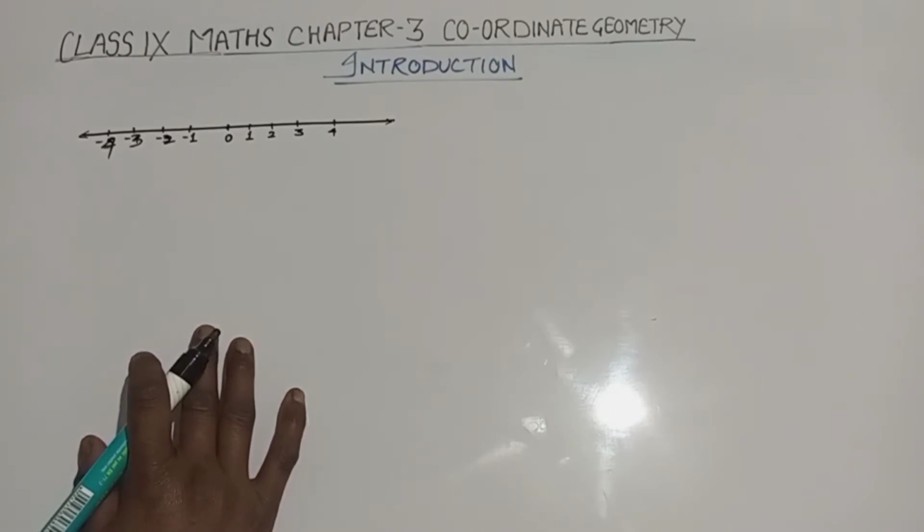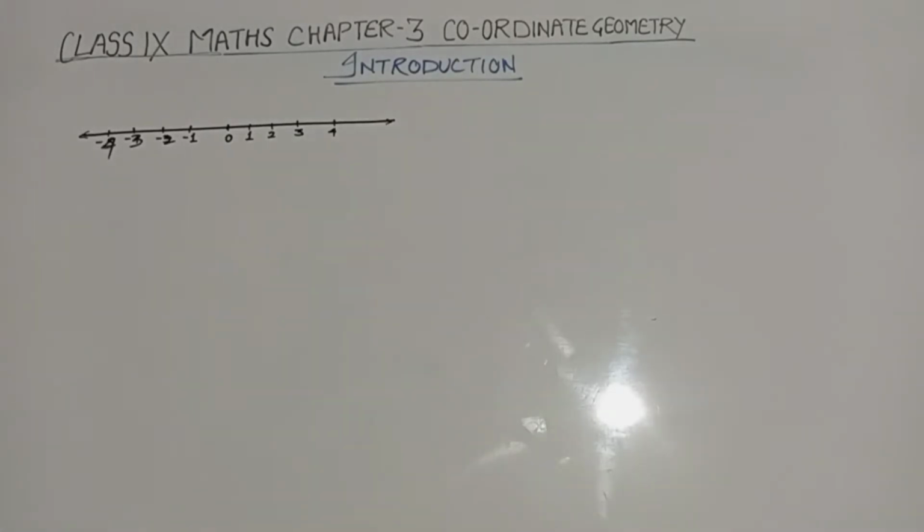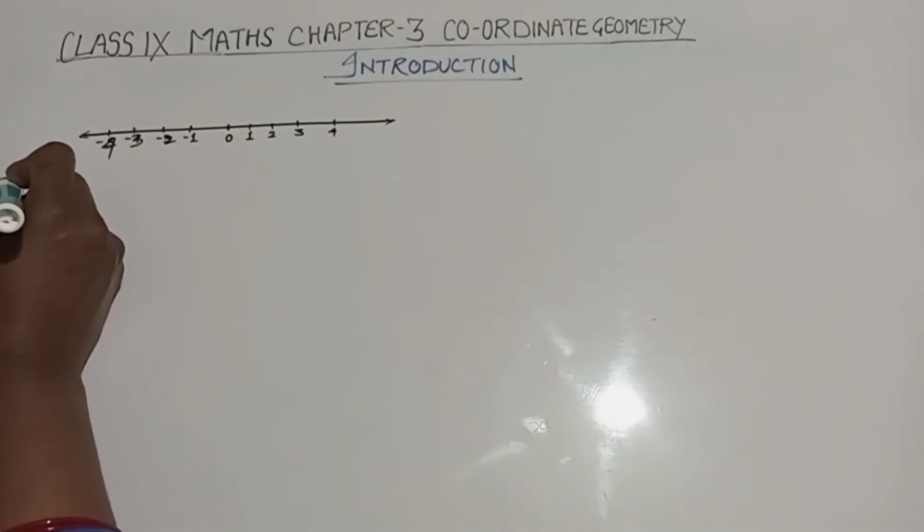Okay, there are many other situations in which you find the position of a point, describing its position with reference to more than one line. So we will take lots of examples. I will show you lots of examples from which you can find the position of a point. Let's take the first example.